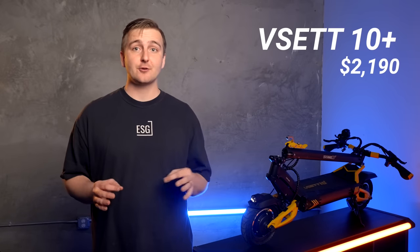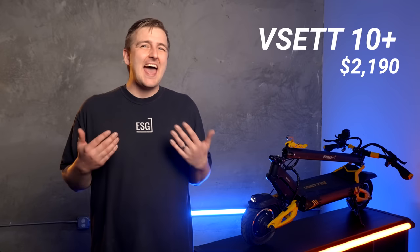The Vsett 10 Plus is the quickest of the group from 0 to 30 miles an hour and has the largest battery for the price, but as usual, we've got to ding it for having the worst ergonomics of the group. But more importantly, lack of sine wave controllers means the throttle just isn't as smooth as the RS5 Plus.